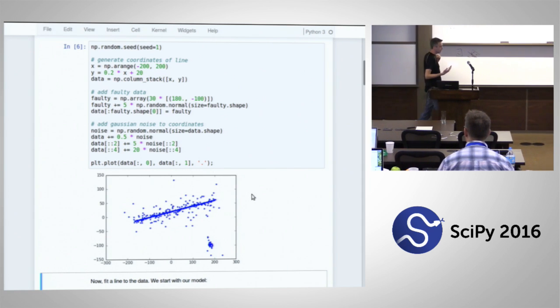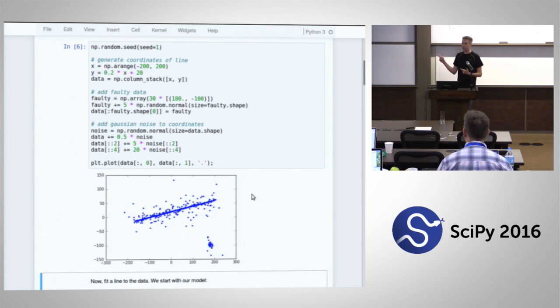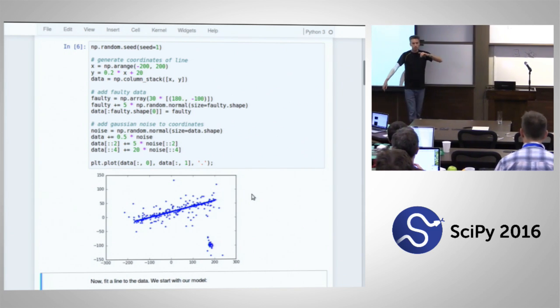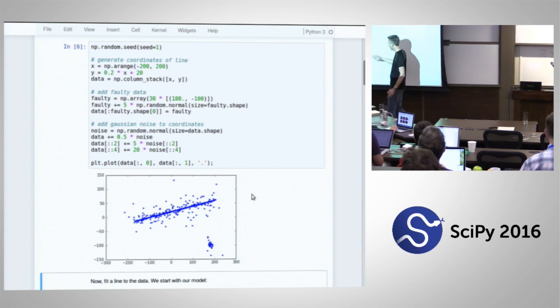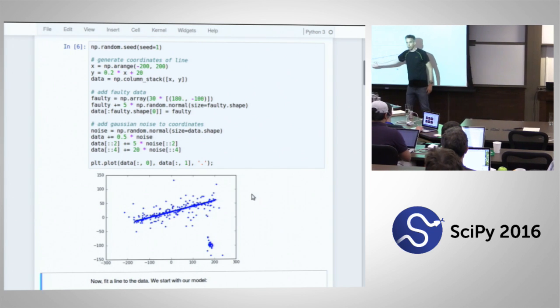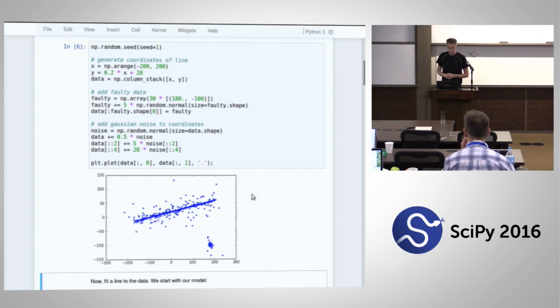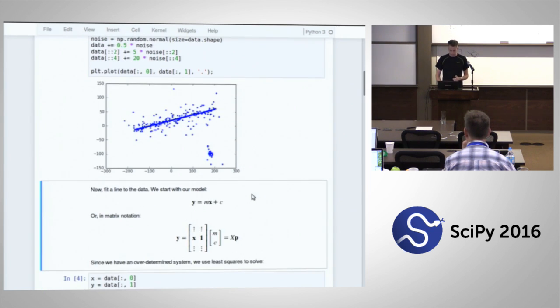So the challenge I want to set myself here is to fit a line to this data. And if I asked you to solve that problem, you would have told me immediately, just looking at this data, well, it's obvious where the line should go. The line runs down there. But if you ask a computer to solve the same problem, it's not that obvious. So how would you typically do that? Well, let's take a look.